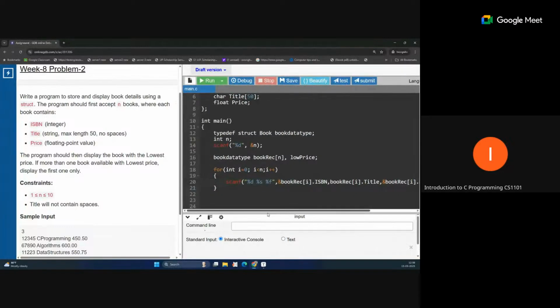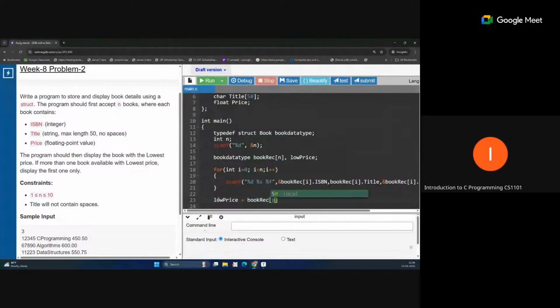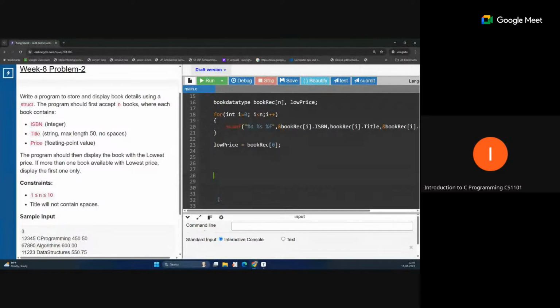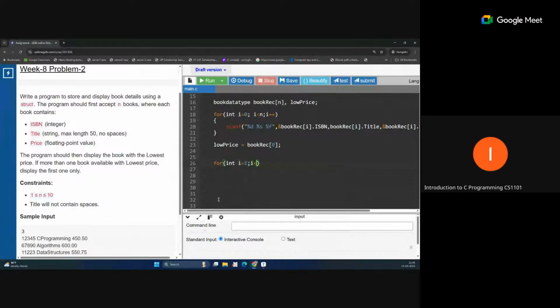Okay, so now the next task is just to assign the low price. We will store the first book record in this, so that is book record 0. So we are assuming this first book has the lowest price. Now we will run a loop again and compare the price. So same for, with i equal to 1, i is less than or equal to n, and i plus plus.